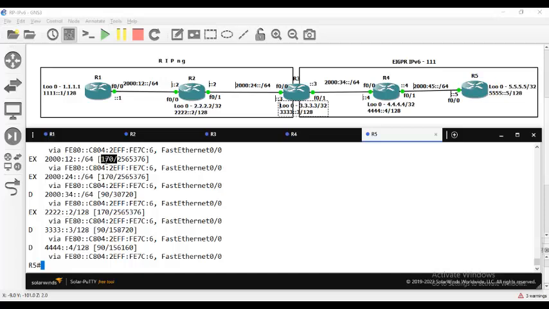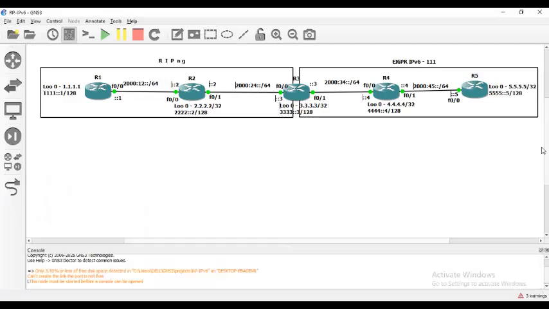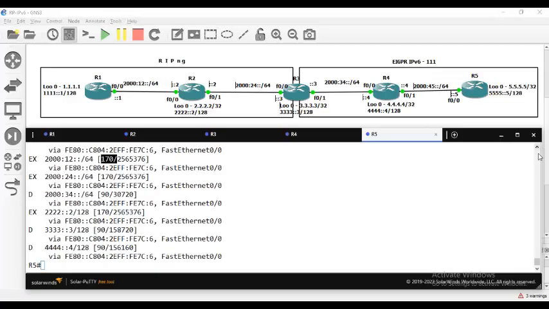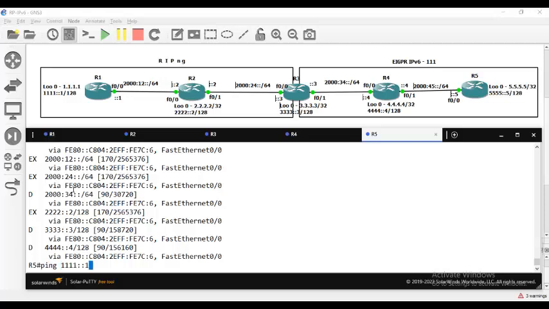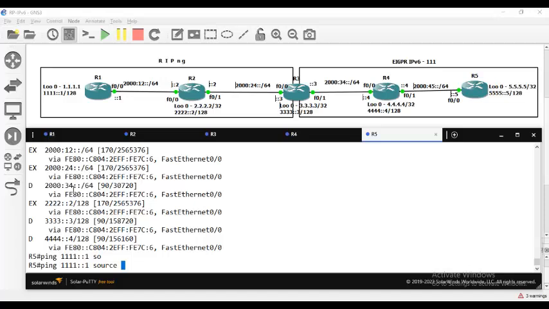Now let us try pinging from R5 to R1. We are able to ping. Okay. So you have learned two protocols with redistribution.